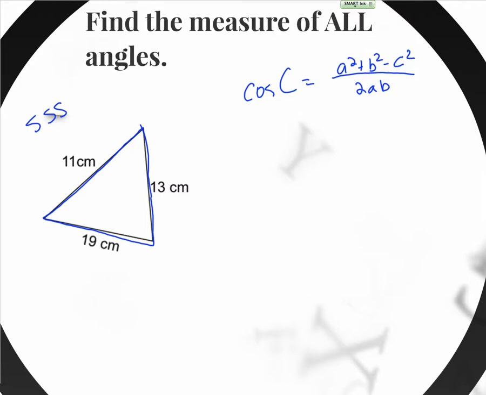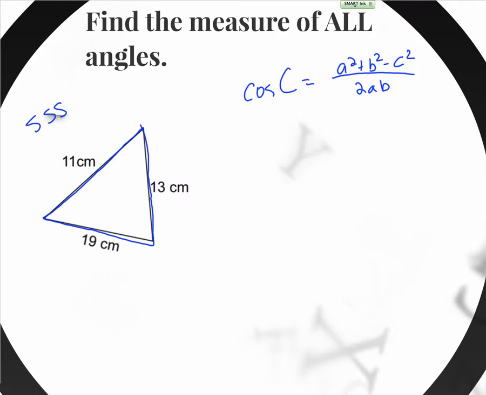We do have to find all of the angle measures, which means we're going to have to use this formula at least twice, since we don't know sine rule yet. You know how I had mentioned that the smallest angle is across from the shortest side? That's where this might come into play.